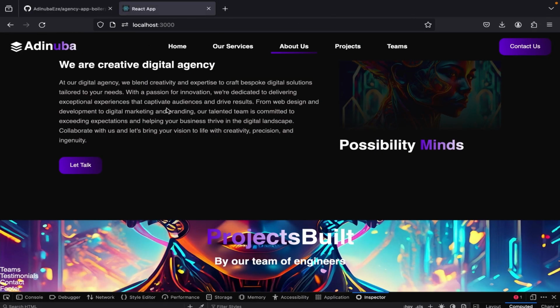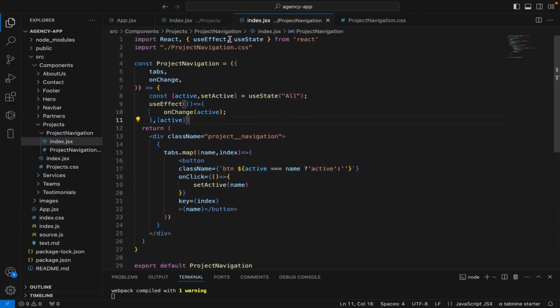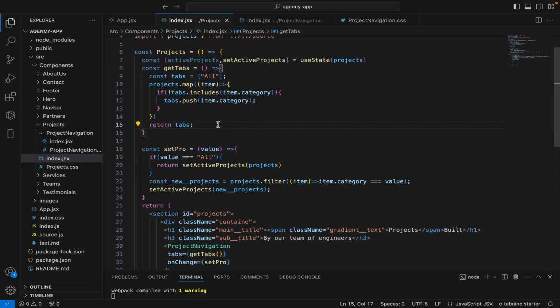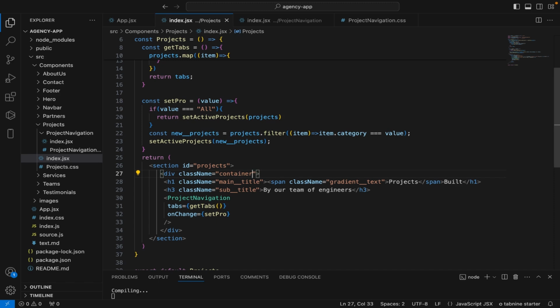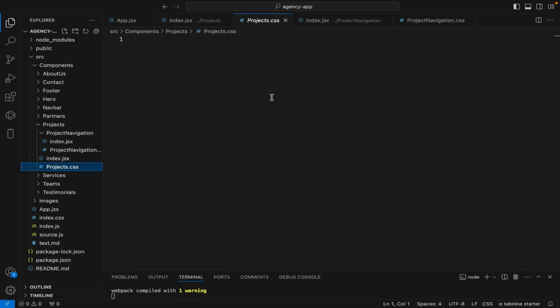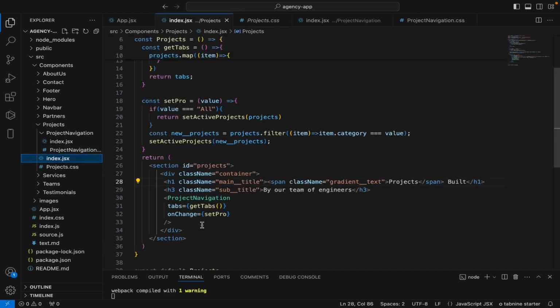And this is what we have. Let's continue writing our code. Okay, let's give space so that that space will be eliminated.